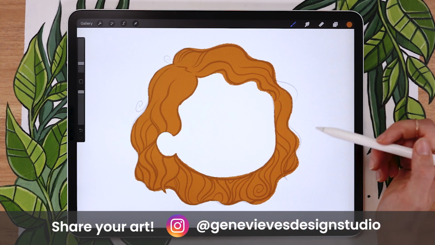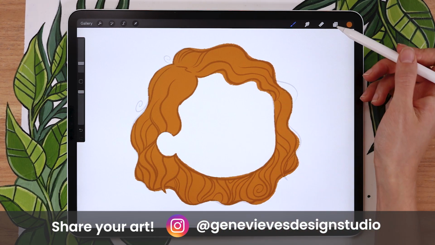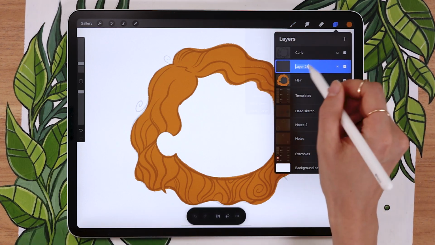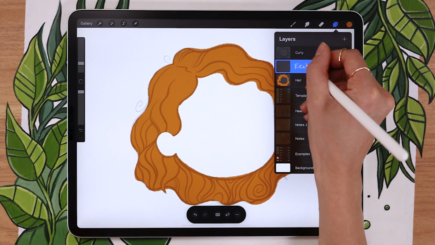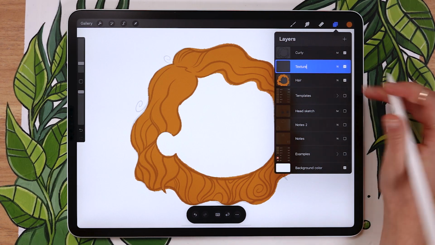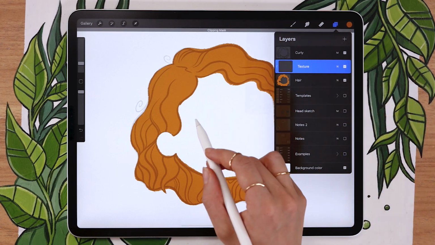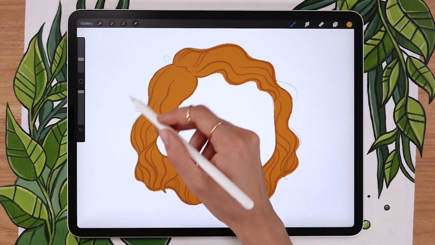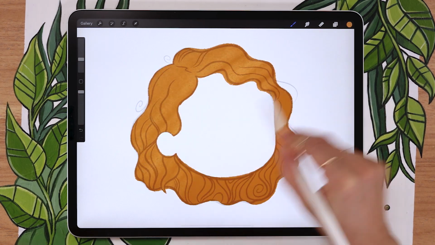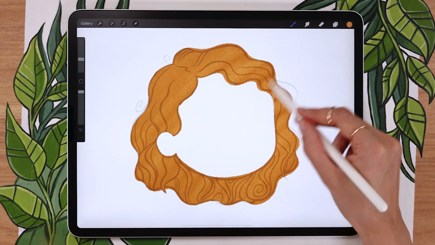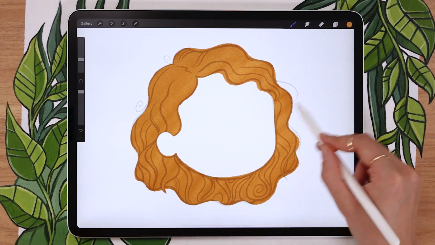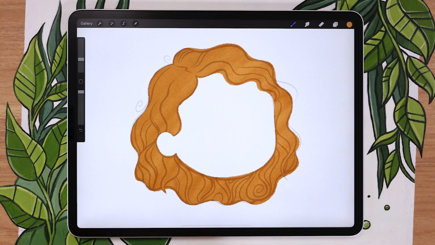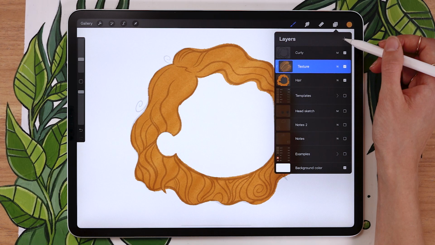Now at this point, depending on the type of illustration you want, you might want to add texture. The way I do that is I create a new layer above the hair layer. I rename it to texture just so that we know what it is, and then I apply it as a clipping mask. You can just tap on the layer and then select clipping mask in the menu here. I then go ahead and pick a lighter color than my base color and just brush over really quickly. Now the beauty of a clipping mask is, as you can see here, everything we draw on this new layer is going to stay within the base shape that we have below, so we don't have to worry about staying within the lines. We can just add some texture really quickly.